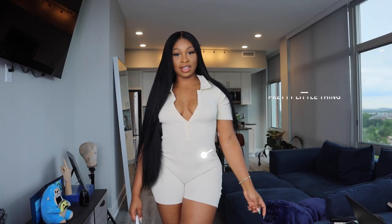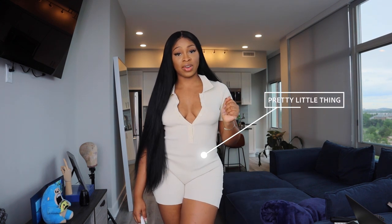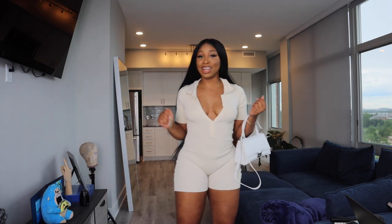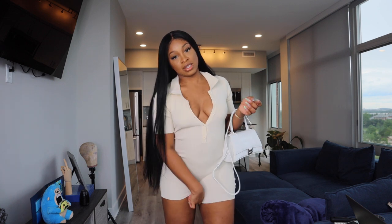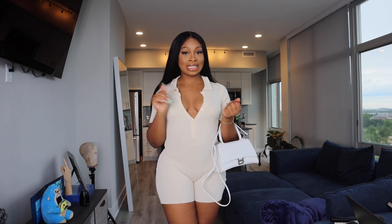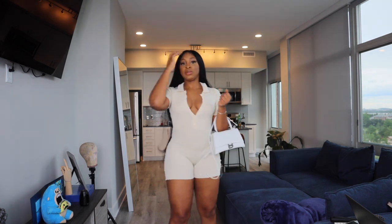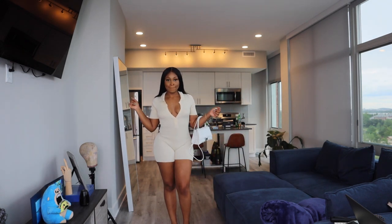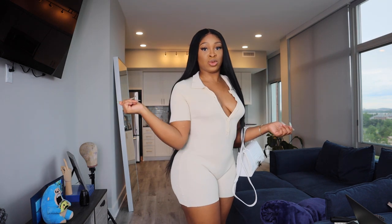This is another outfit that I got from PrettyLittleThing. And when I tell you guys I have worn this outfit already, I have worn this outfit already, baby. But I love this romper. Well, it's not a romper, it's a jumpsuit. I love this jumpsuit. It's a one piece. Up here, it's kind of nerdy but sexy, all in one. I would pair it with a white bag, pair it with some kitten heels. Let me step back for you guys a little bit. But this is a look. It's cute. This is definitely super cute.